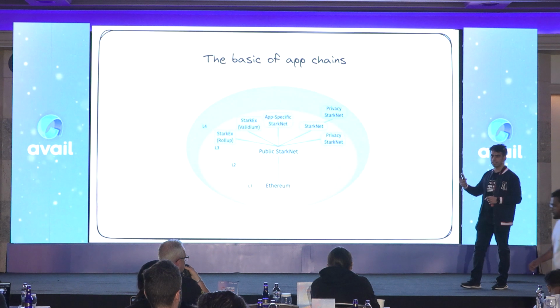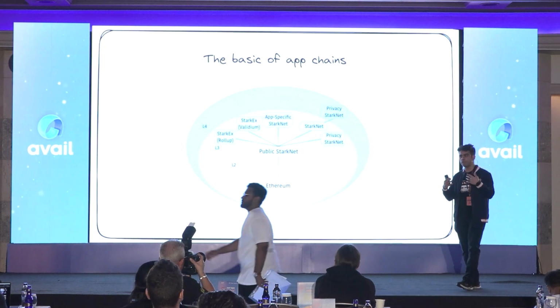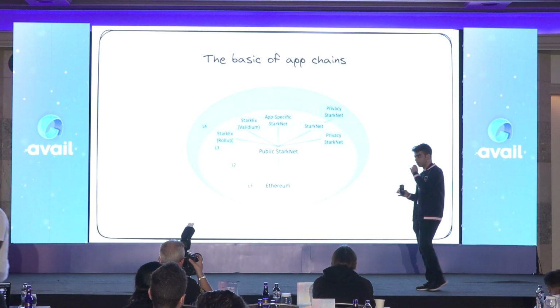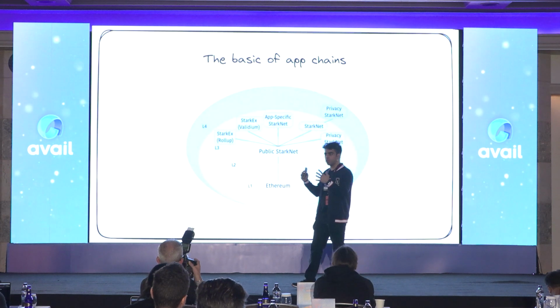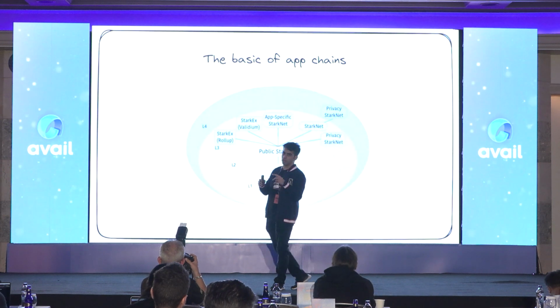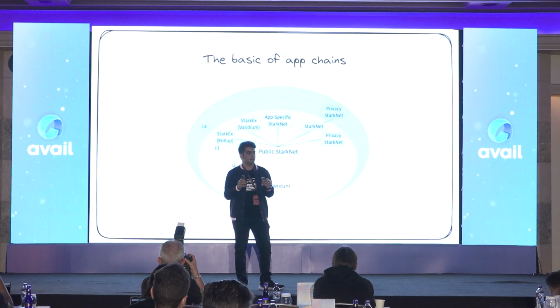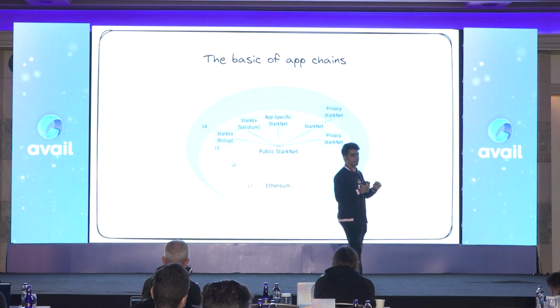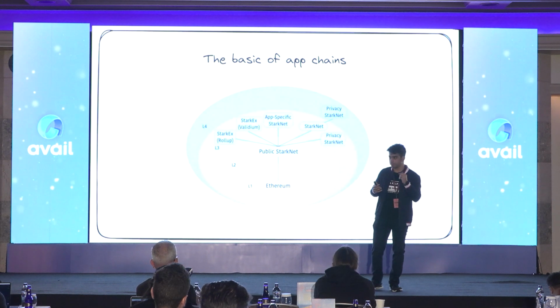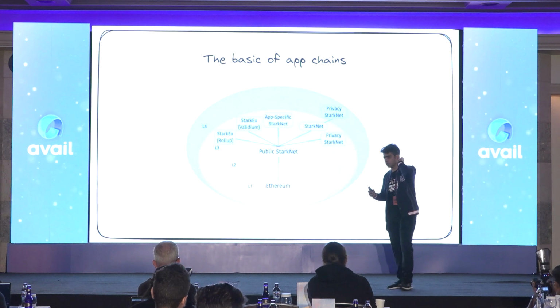The first thing is obviously the basics of app chains. I won't be going very deep into this, mainly because most of the people over here probably already have a mindset that they want to build an app chain, and they're trying to figure out which one is the best. I also think the people before me probably did a very good job explaining why app chains are important. But I will still take a minute or two.